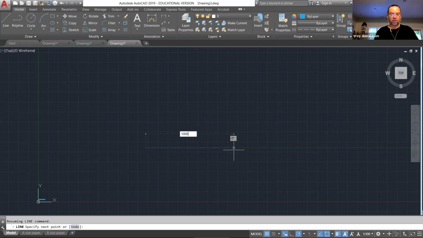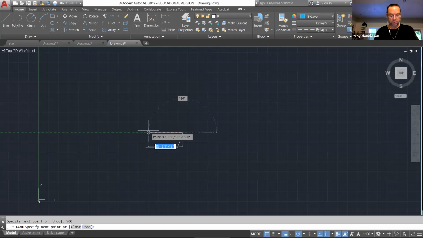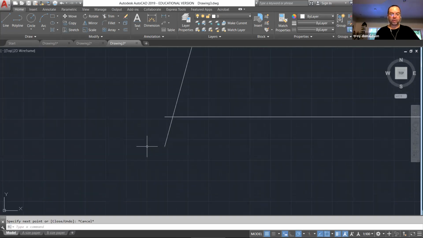So then I'll go up 500, over 1,000. No idea. Doing this off the cuff, so I don't even know if this will fit. Oh, that's terrible. So you got to watch your object snaps and make sure that those graph. I keep missing it big time because the cursor's a little jerky this morning.